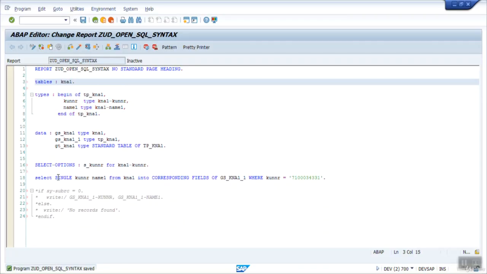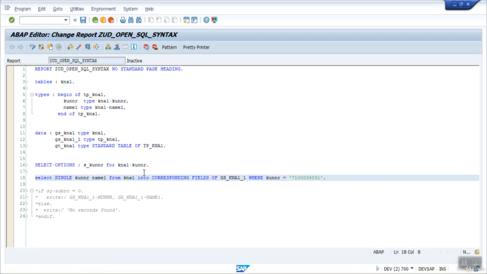Here, instead of select single, I am adding select Kunnar, name 1 from KNA1 into table GT_KNA1 where my customer ID, Kunnar, in S_ that is customer ID. Save, check and activate. No error.